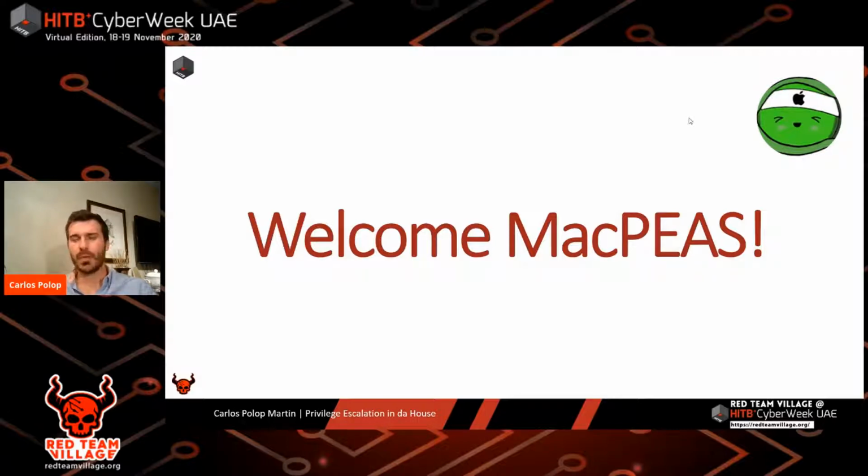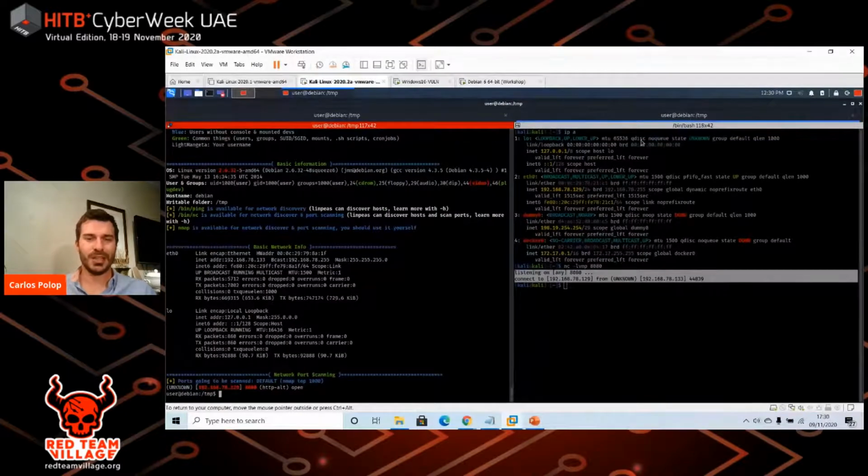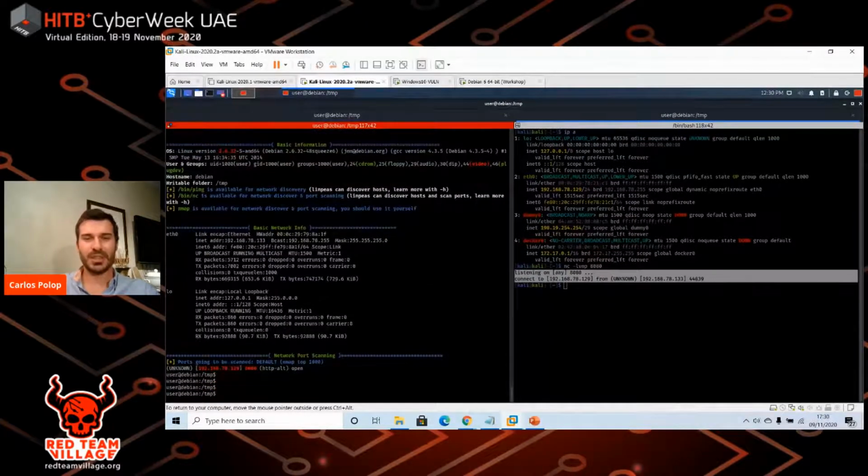Anyway, the version for MacPEAS needs to be improved because I haven't found the time to perform an exhaustive research of macOS-related privilege escalation techniques. So at the moment, what this is going to do is run common Linpeas checks inside Mac, which is also useful because it will search for all these passwords or interesting files. But in the to-do list, I have to take a look at more MacPEAS-related privilege escalation techniques.